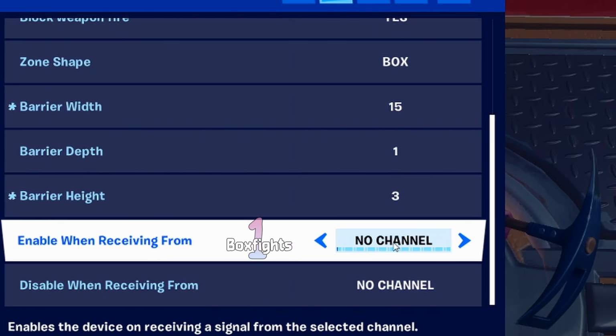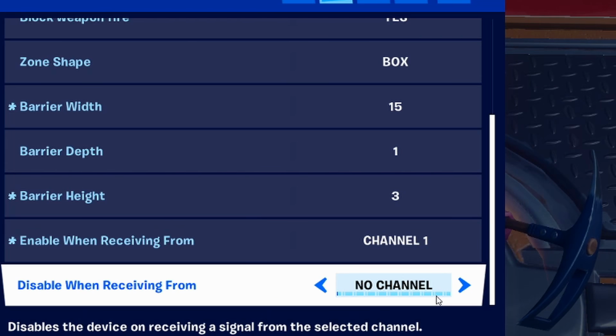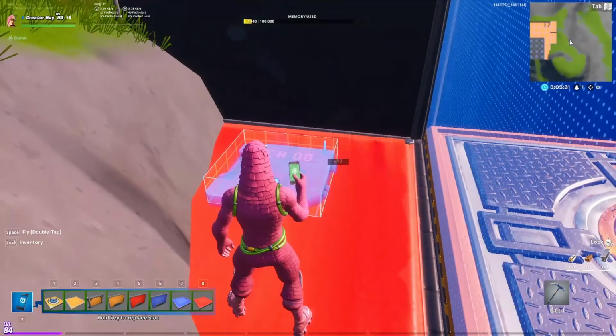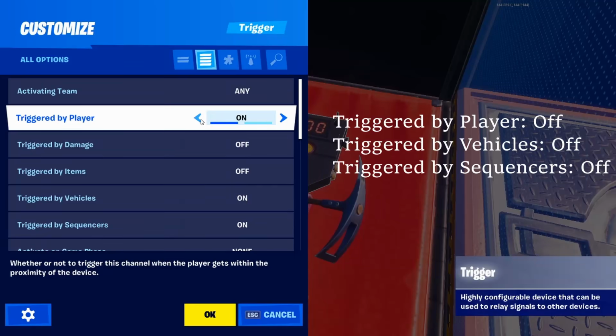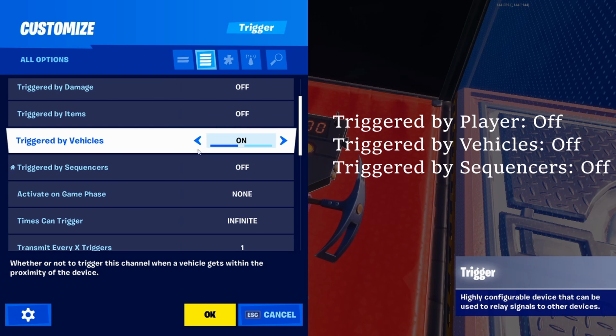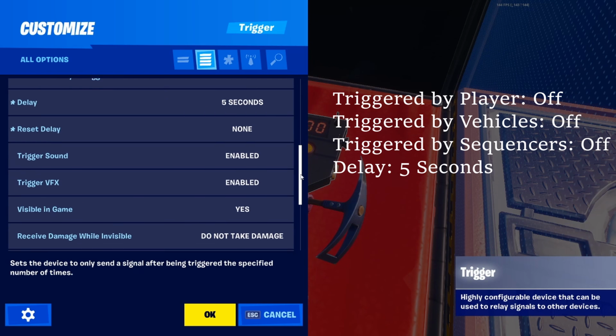Now, since we're only using these during box fights, set it to be enabled from channel 1 so they're there when your player spawns. Now we want these barriers to go away after giving everyone a few seconds to gather themselves. We'll use channel 6 for the signal to turn off these barriers. Now, nearby, you'll want to place your trigger. Turn triggered by player, vehicles, and sequencers to off. Set the delay to 5 seconds or however long you want your barriers to stay up before they disappear.